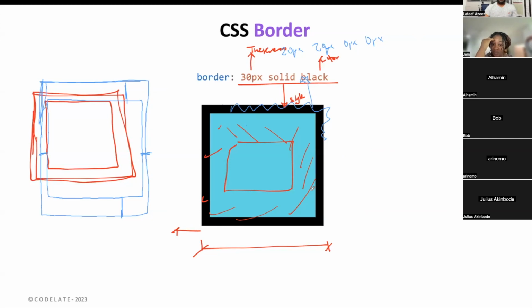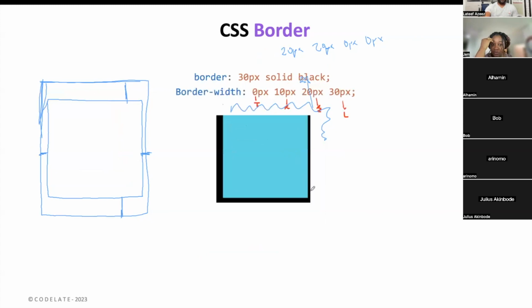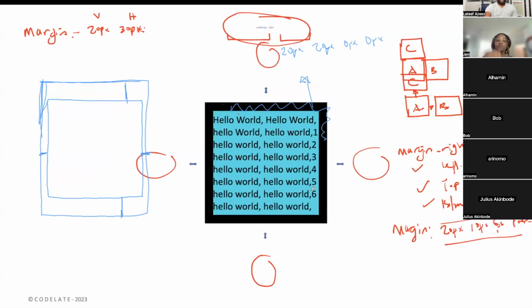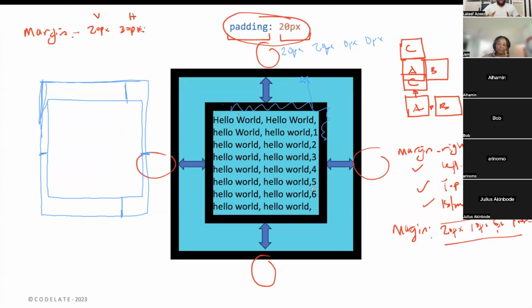Does padding increase the size of the box? Yes, that's what I said. When you get to padding, it increases the size of the box. And you can see here, when you add padding, it pushes the border, or the edge of the box, outwards. So it increases the entire size of the box, but the content remains the same, because the padding is certain spaces for the contents. It increases the size of the box by whatever you specify, and the content remains the same.